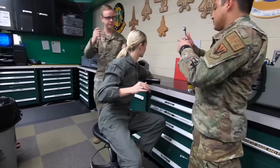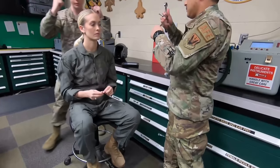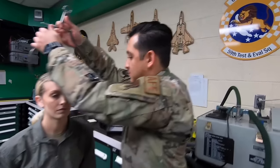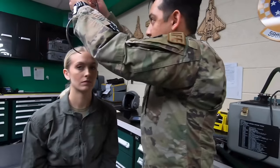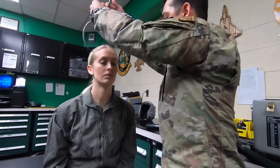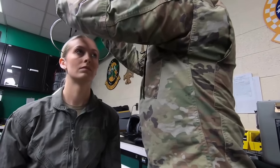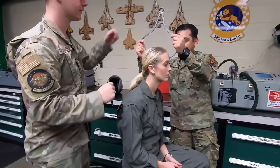All right, so the first measurement is going to be the width of your head. He's going to place these on your temples. Just let him know whenever it touches your temple, and then we'll stop and take the measurement from there. Touching?